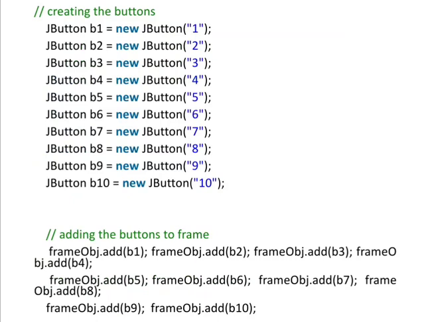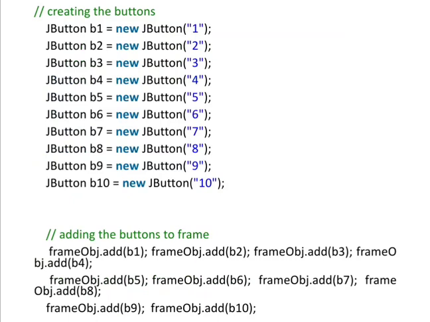Then the parameter list constructor is used, therefore the alignment is center, horizontal as well as the vertical gap is 5 units. frame.setLayout(new FlowLayout()); frame.setSize(300, 300); frame.setVisible(true). Then the main method: public static void main(String[] args), then new FlowLayoutExample(), curly bracket complete. This is the example to represent the flow layout.